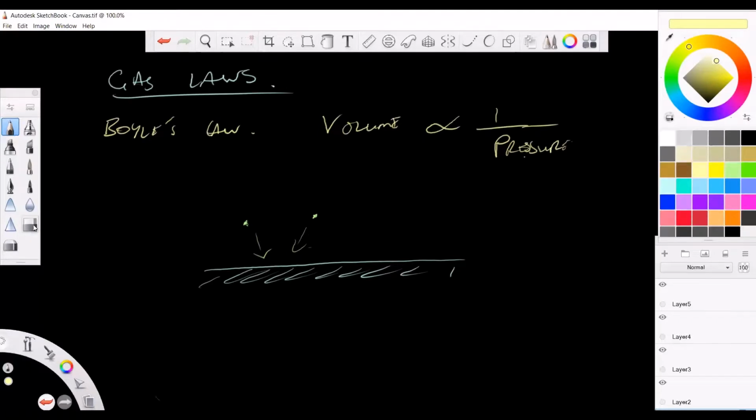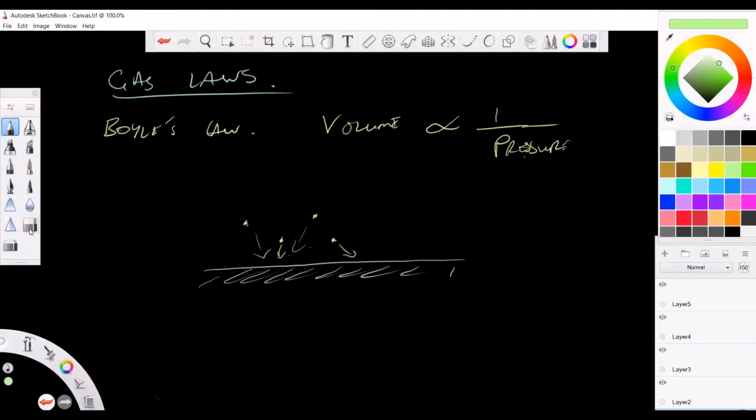Now, in order to increase the pressure without increasing the speed of the molecules, the speed of the molecules is related to temperature, so we're not changing temperature. In order to increase the pressure, I have to have more molecules hitting the edge. So I have to have more molecules in a certain space, so the molecules must be closer together. I'm having more molecules at the same speed hitting the edge of the container, and therefore the volume must be smaller. So if I increase the pressure, volume must be smaller, and to reduce the pressure, the volume must be greater.